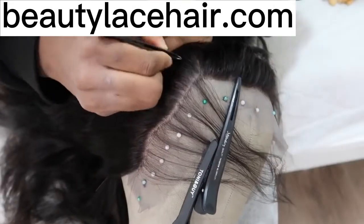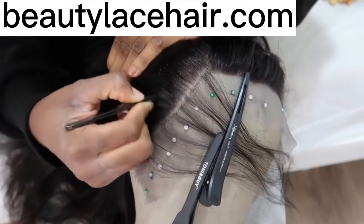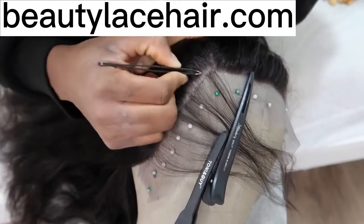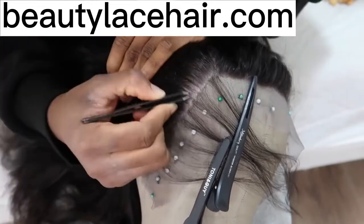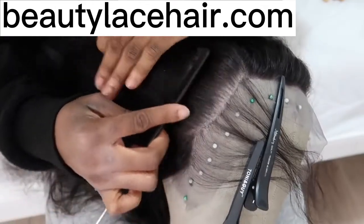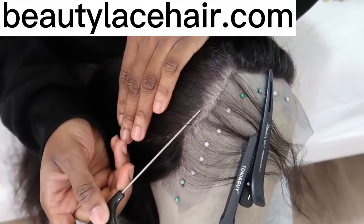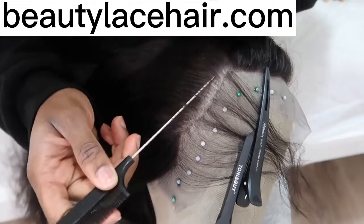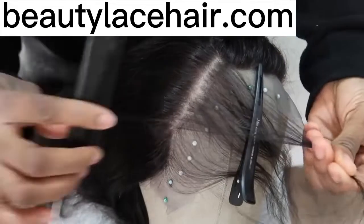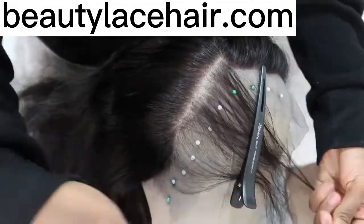Some people might stop at this point — it's okay, it depends on how full your natural hairline is. My hairline is very sparse, so I like my wigs to look sparse. Now I'm satisfied with what this area looks like, so I comb it to the front and look for an area that is really thick and go in to pluck that. I found the thick area and now it's time to go back and pluck again.